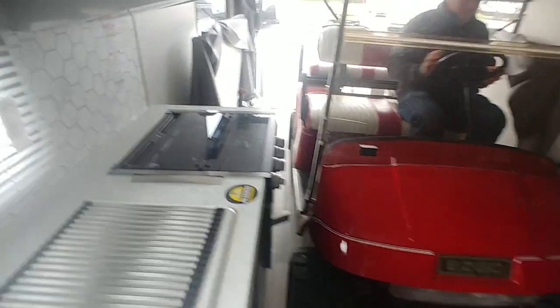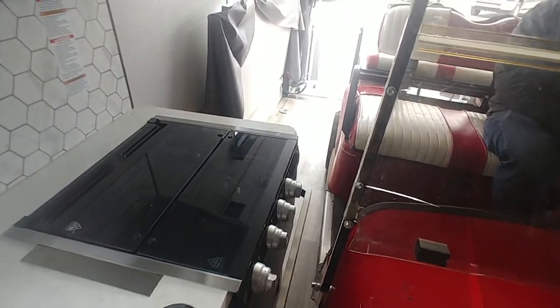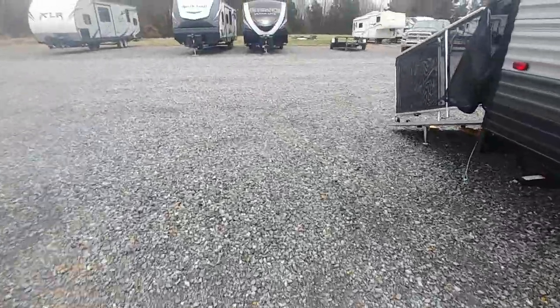So there we're loaded. If you've got kayaks or any additional equipment you want to take with you, you've got plenty of space on the side. I'm going to run to the back again real quick just to show you guys how much space you've got with the load ramp and the door.